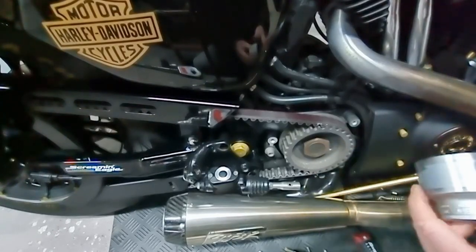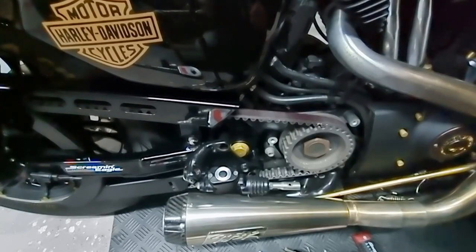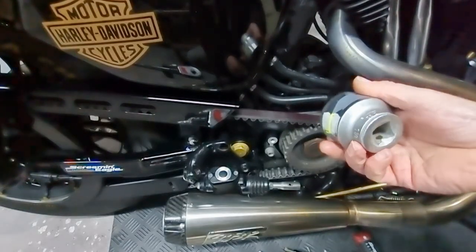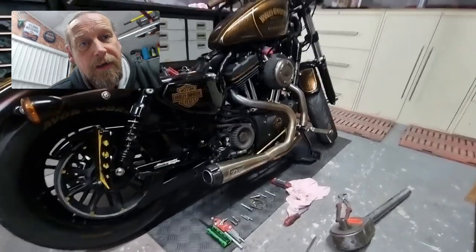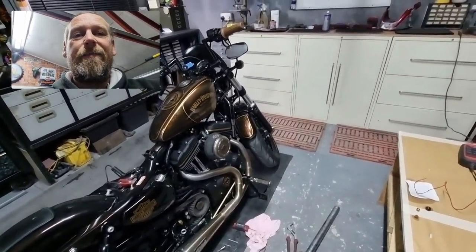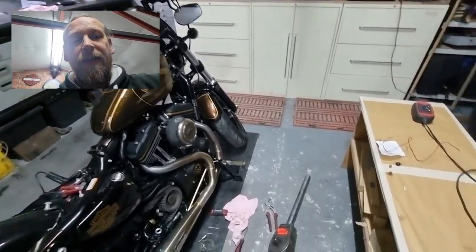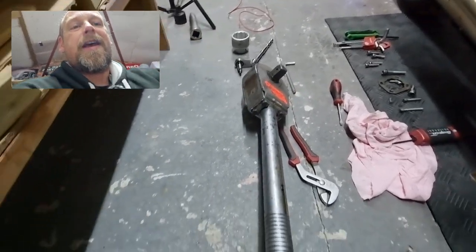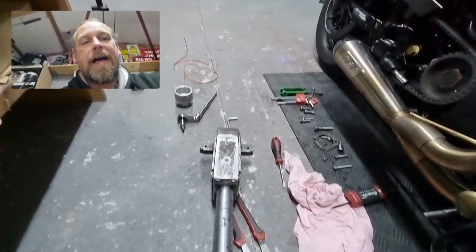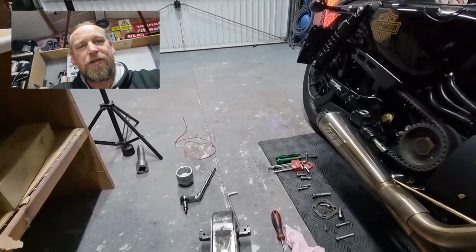The socket you need is one inch and seven eighths — or you can use the 48 millimetre metric equivalent. It's a three-quarter drive. Put the bike in gear so you're not just fighting against it when you apply the ratchet or bar to remove the hub nut. What I'm going to use is called a swench — it's this big beast here on the floor. I've had it from my years in the quarrying industry and it will remove anything. It's a manual impact wrench. I've also got Snap-on air guns and 18-volt battery guns, but it's more fun to use the swench.